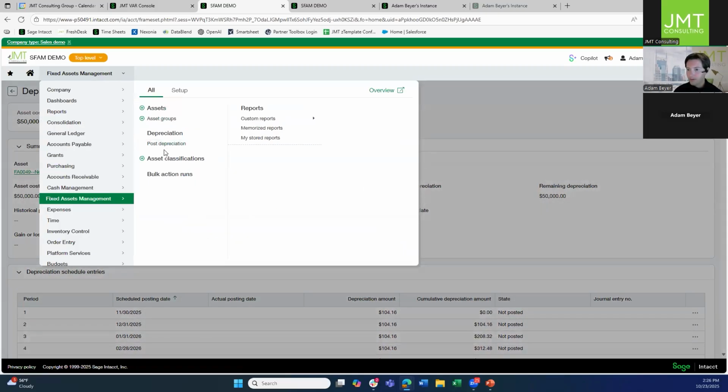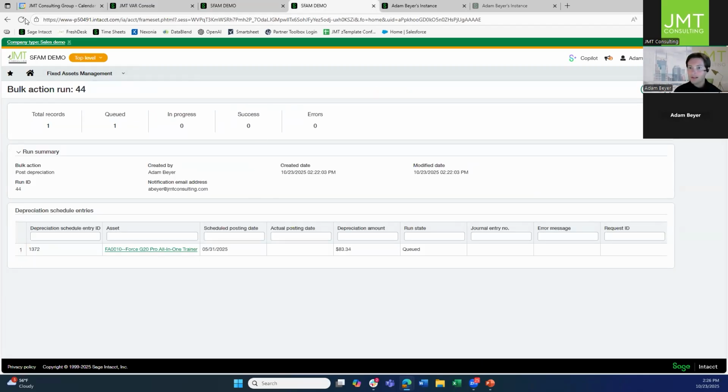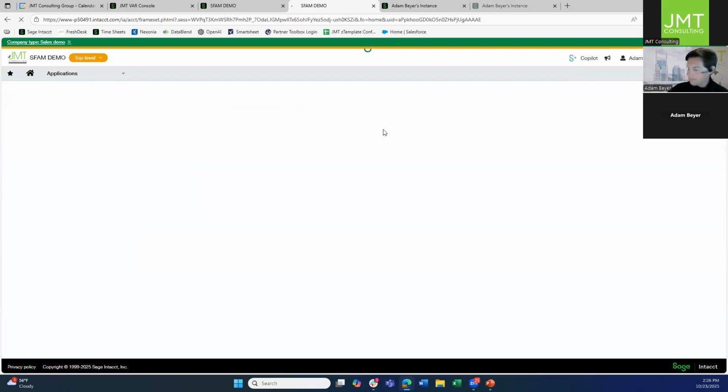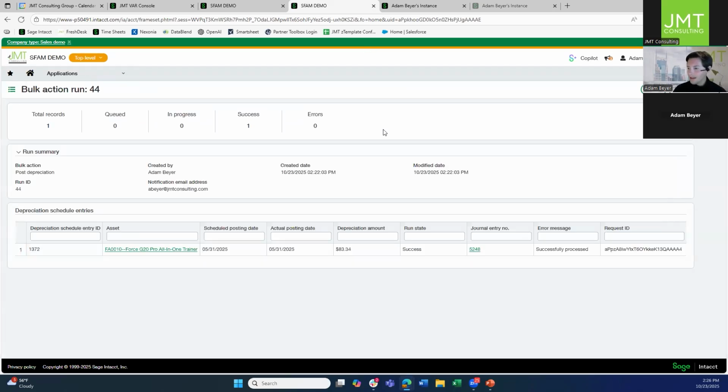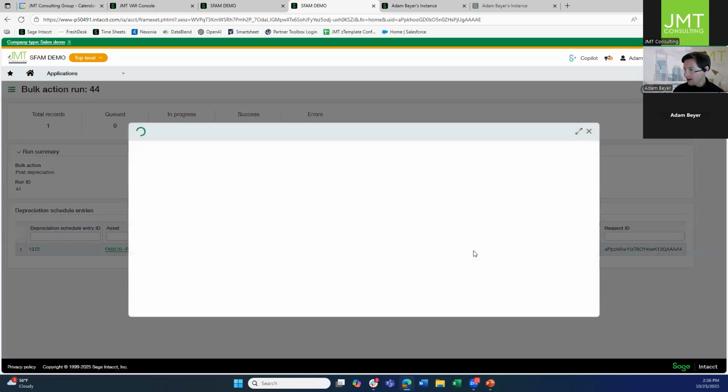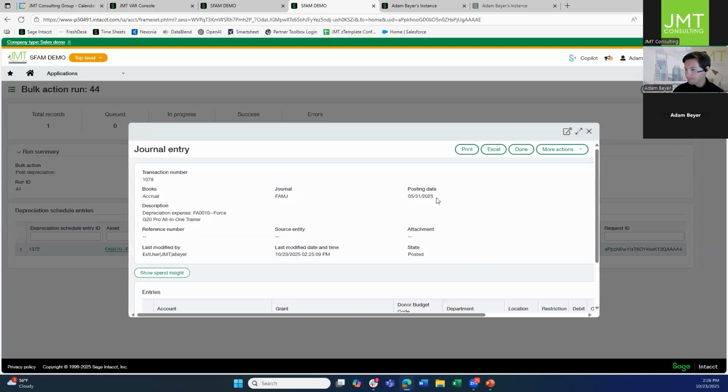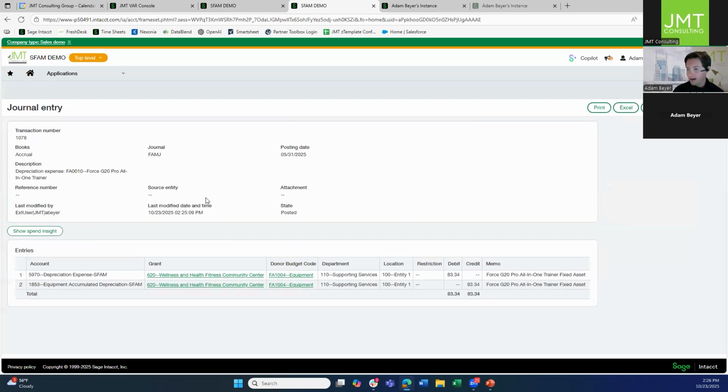Hopping back over to reviewing the depreciation posts. We go back to this tab. Refresh it. And it was a success. We have this posting was successful, no errors. If there were an error, it would give you an error message, tell you why. Like I mentioned before, most common errors typically are missing dimensions that were just missed on asset creation, but are required on your depreciation expense accounts. So successfully processed. I click on the hyperlink for the journal entry, take me directly there.